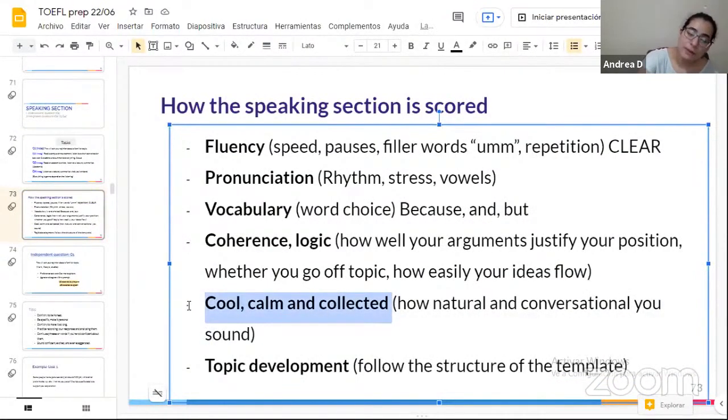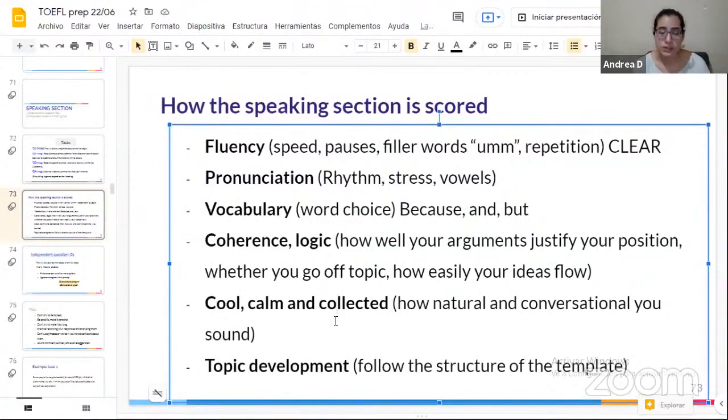You also need to sound a bit natural. So I always say, it's in the speaking section, it's not so much like the writing one. A lot of people think that in the speaking section they gotta sound like robots and be super sophisticated, but that's not really the truth. In the speaking section, that's your chance to show that you can have a usual normal conversation, because that's the way it's supposed to be.